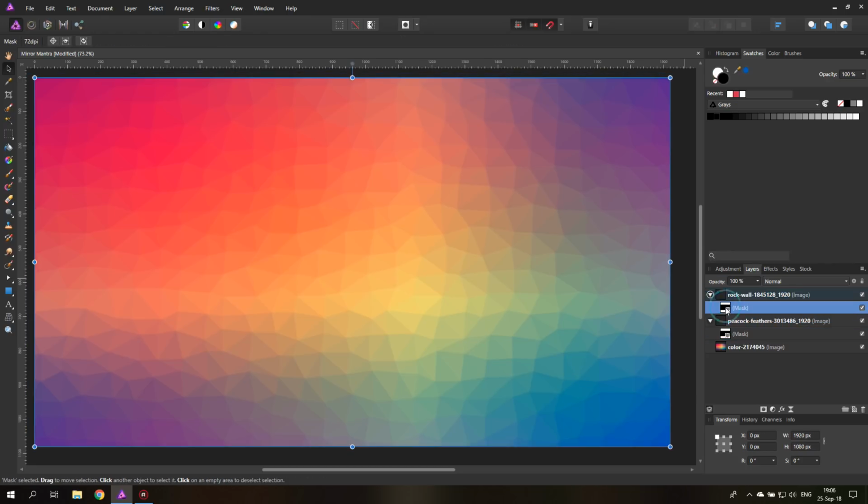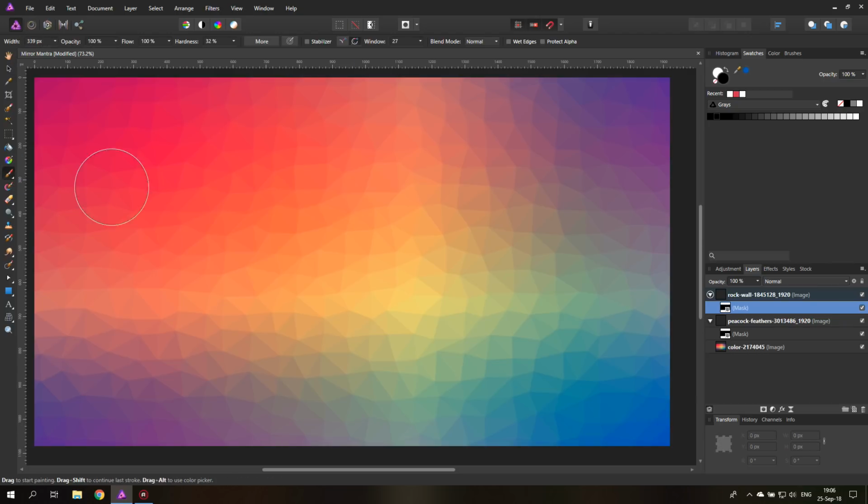But what you can do now is you can take a brush over here. So take your brush tool and you can set it to any size you want, any kind of hardness you want. And you want to set this to black as a color, and black will bring in the picture again. So this is the first important trick or tip in this video, to do it like that. And let's make this a little bit smaller here.